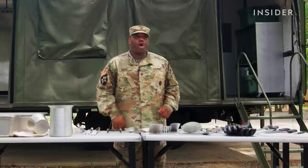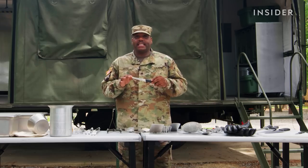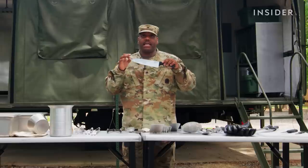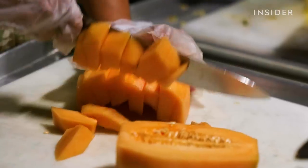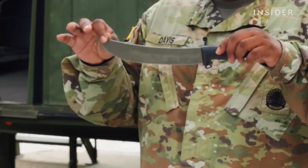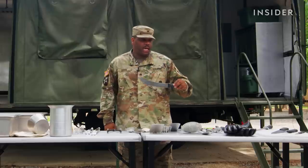Starting here, we'll go over the assortment of cutlery that comes with the containerized kitchen. We've got our paring knife — standard three-inch paring knife. We've got our six-inch utility knife, and the rigid boning knife. This right here — Michael Myers — is a 10-inch chef's knife. We're going to do a lot of our major cutting with this: ribs, lots of vegetables. We've got a scimitar or steak knife, long and used for cutting meat. A lot of times we'll get large pieces of meat and we've got to break them down and make them a little bit smaller — we'll use this.